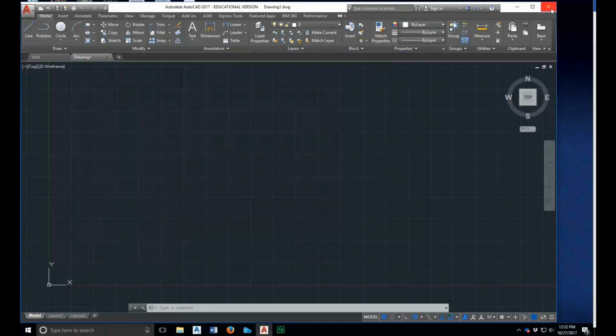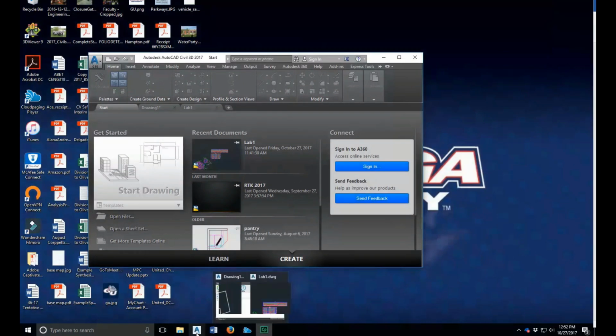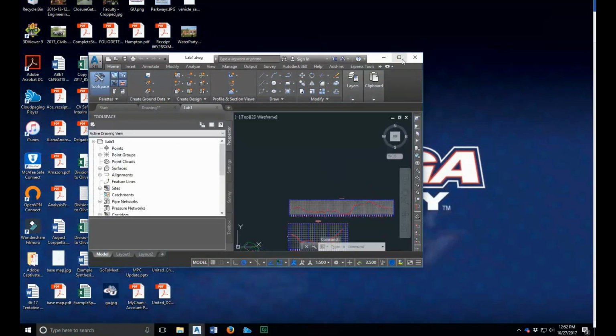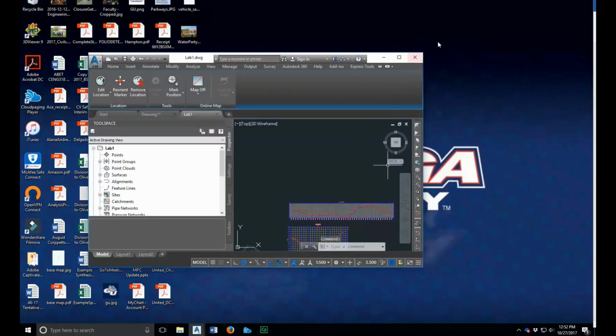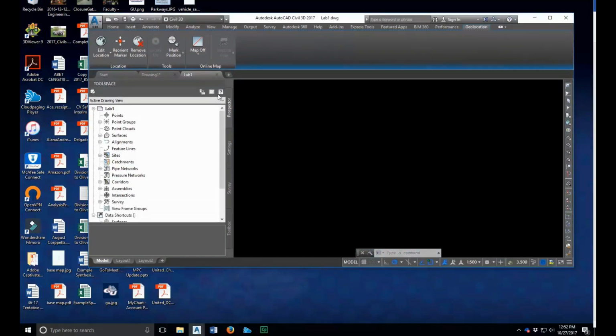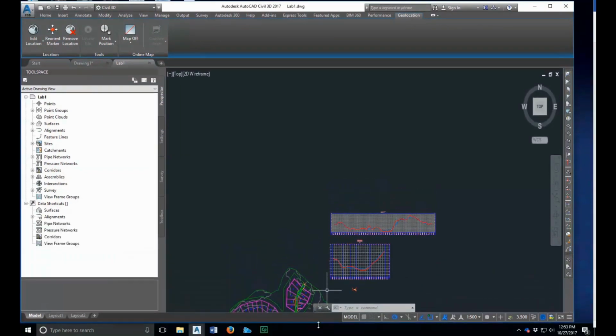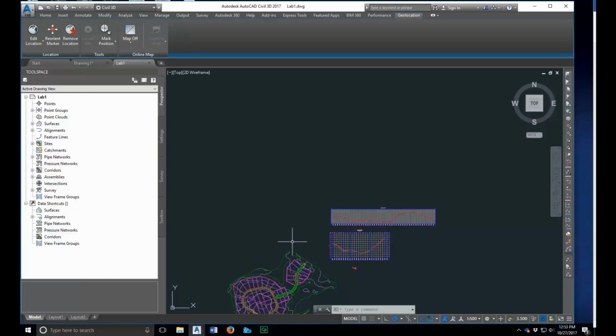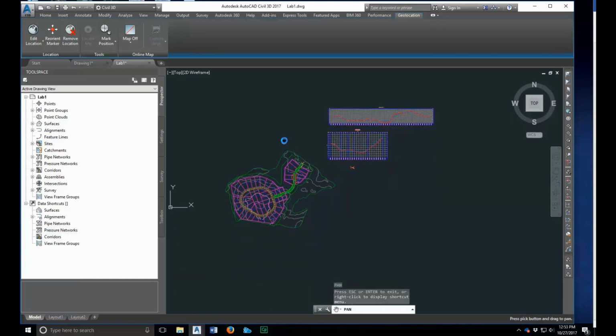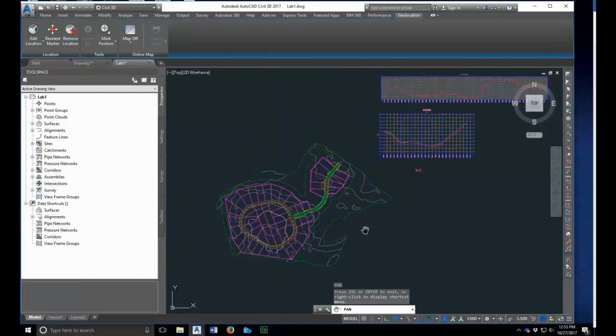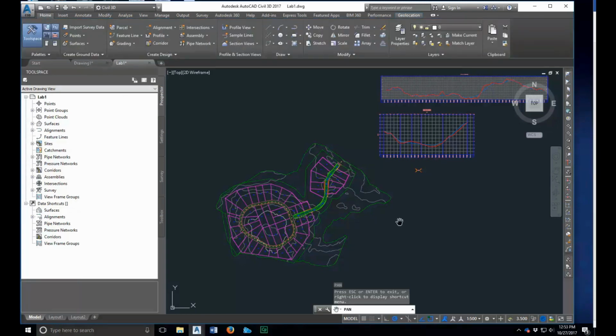Okay, so I'm going to close this AutoCAD because I just prefer to always be in Civil 3D, just because it has more functionality. I'm going to expand this, and at this point you should have Civil 3D open, and you should have navigated and opened up your Lab 1 drawing. We're not going to be working on this drawing in this lab. In some later labs we're going to be doing more with it, but for this lab it's just showing some of the things that we're going to be doing, and using this as a demonstration to show some of the different menus and whatnot in Civil 3D.